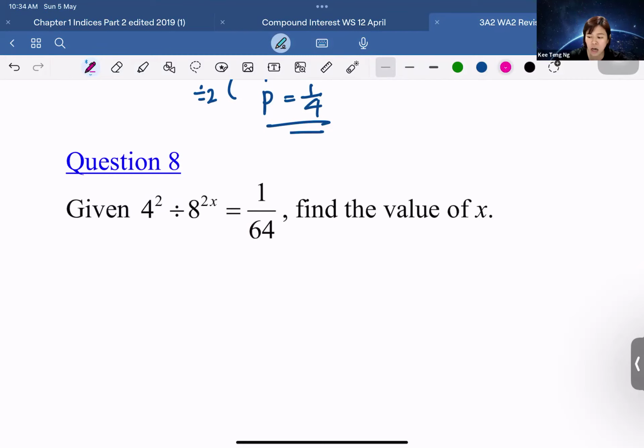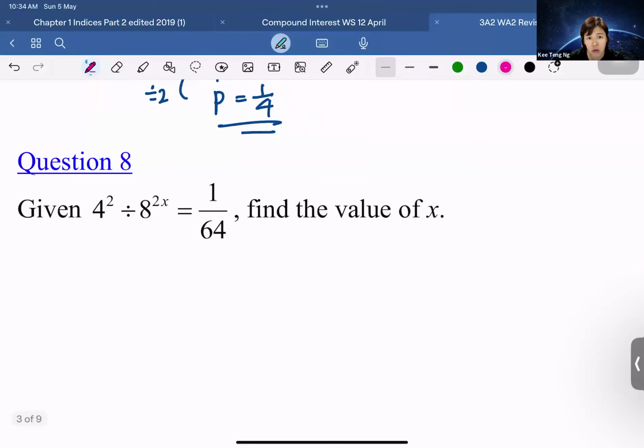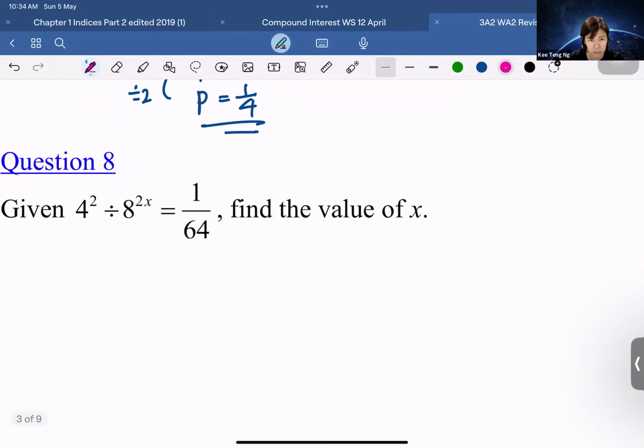So for me, I will probably not even choose 4. I'll choose everything to be 2. So 4 is divisible by 2. We'll do the long division. Divide by 2, get 2. So 4 is 2 to the power of 1, 2, 2 to the power 2. So 4 becomes 2 to the power 2. Not forgetting there is a power 2 here, so it needs to be multiplied by 2.